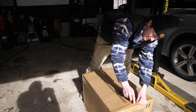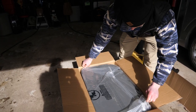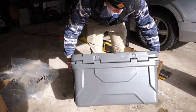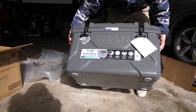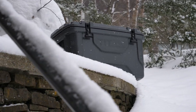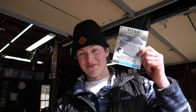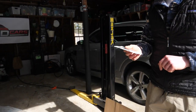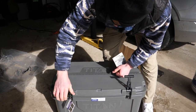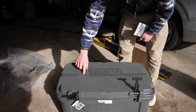We got it in the gray color — they also have it in blue. Wow, this looks nice already. So we got our Titan High Performance Roto Cooler — 'virtually indestructible.' We're gonna have to put that motto to the test. Off the bat, some very nice thick rubberized latches. I like that we have a measuring tape on the top.